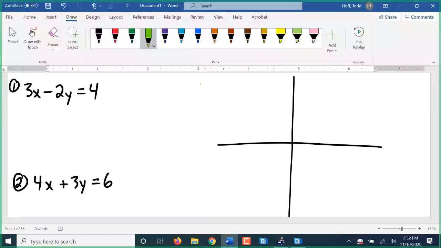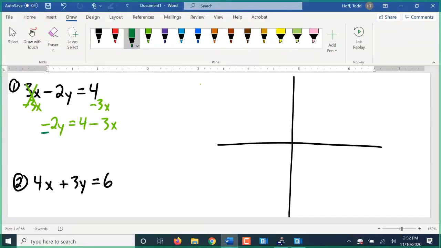So for the first one here, 3x minus 2y equals 4. We have to get rid of the 3x and the minus 2. Y was multiplied by negative 2, then the 3x was added. So we're going to subtract the 3x first. Again, remember, when we add or subtract, we only have to add or subtract one piece on each side. So that 3x is gone. We have negative 2y equals the 4 minus 3x, which is just 4 minus 3x.